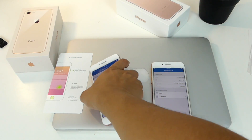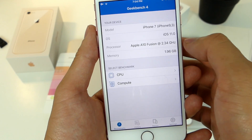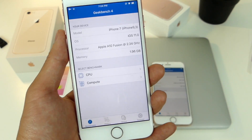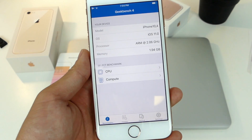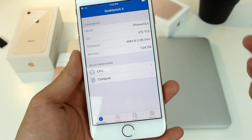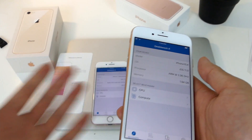Let's take a look at what we have under the hood. On the iPhone 7, we're running iOS 11, an A10 Fusion at 2.34 gigahertz, and it has roughly about 2 gigs of RAM. Now on the iPhone 8, we're also running iOS 11. We have an ARM running at 2.03 gigahertz — this is a six-core chip with two intensive cores and four efficiency cores — and it's running roughly about two gigabytes of RAM as well.